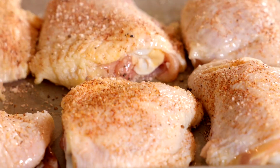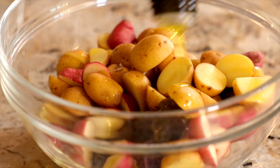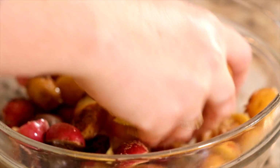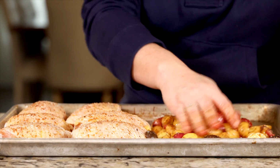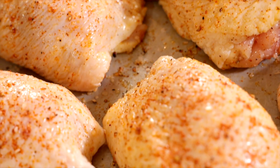For the baby potatoes, we're gonna transfer them to a little mixing bowl, drizzle those with a tablespoon of oil, and then you'll add the remaining spice mixture in the bowl and just give them a really good toss until they're evenly coated in both the oil and the spices. Now your potatoes are gonna go on the baking sheet as well. And as for the chicken thighs, you do wanna make sure that you have a little bit of space in between each thigh so that your skin can cook up and get nice and crispy.